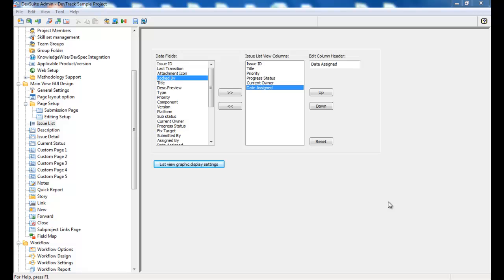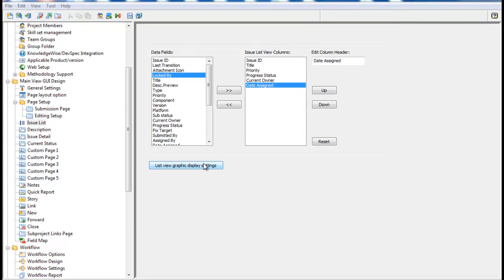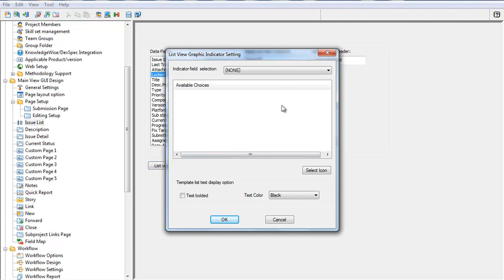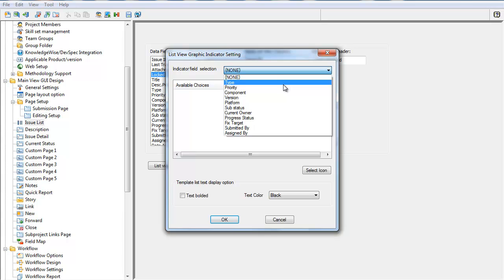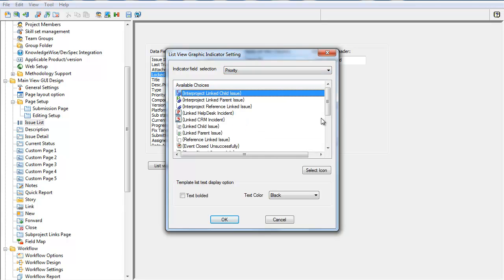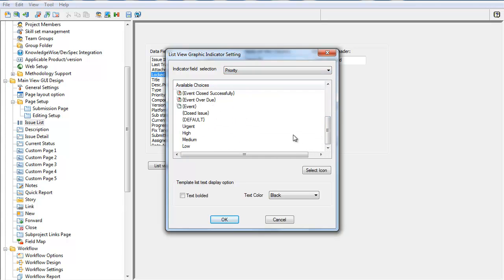Although users have the ability to set up what they want to see in their task list, you can define a default set of fields to be displayed in the list view for new users. You can also use graphics to help better visualize or differentiate the different types of issues. For example, you can set different colors for different priorities. Here, for urgent issues, we will be setting them to be bold text and also in the color red.